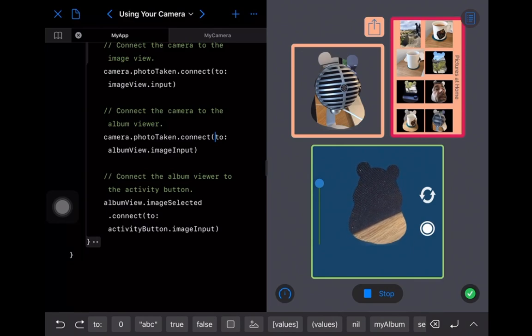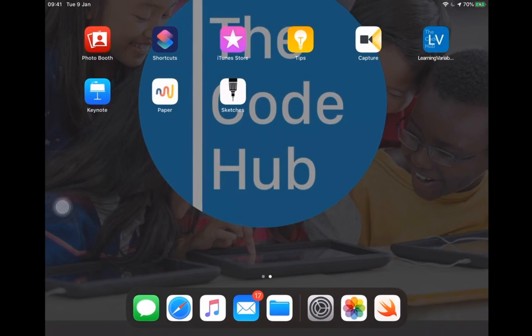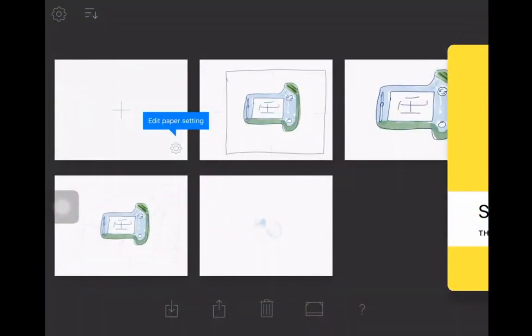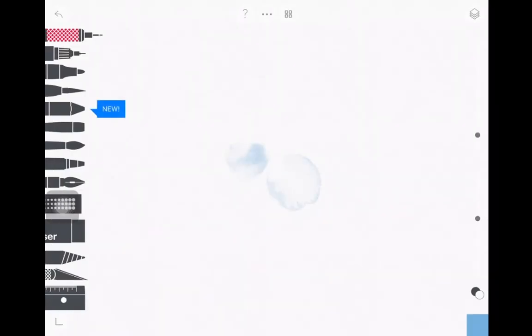And the way you could do that, if you wanted to make sure that you had it clear, is you could go into something like Sketches or even Notes. In fact, I'll use Sketches for kicks. What we'll do is we'll just add it. Here's my app over here. And then here's my camera. So this will be one of the components.